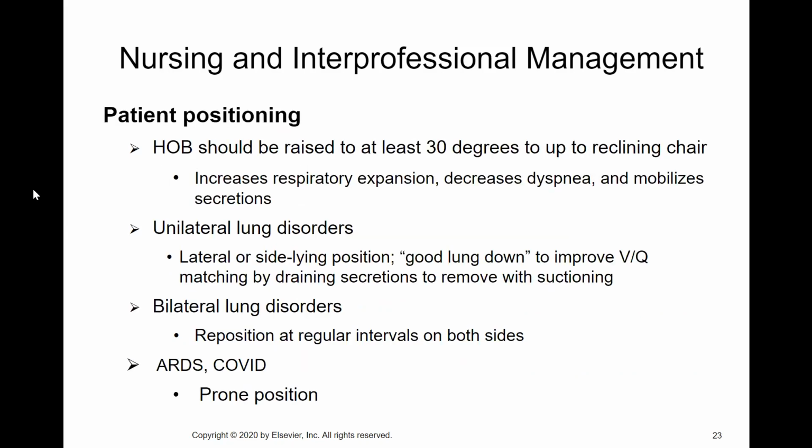Okay, patient positioning. Head of bed up to improve ventilation. If a patient has pneumonia on one side, you can lay them with the good lung down so that the fluid drains out of the bad lung. If they have pneumonia in both lungs, do frequent repositioning side to side to mobilize secretions. And hospitalized patients with RSV or COVID should be prone.